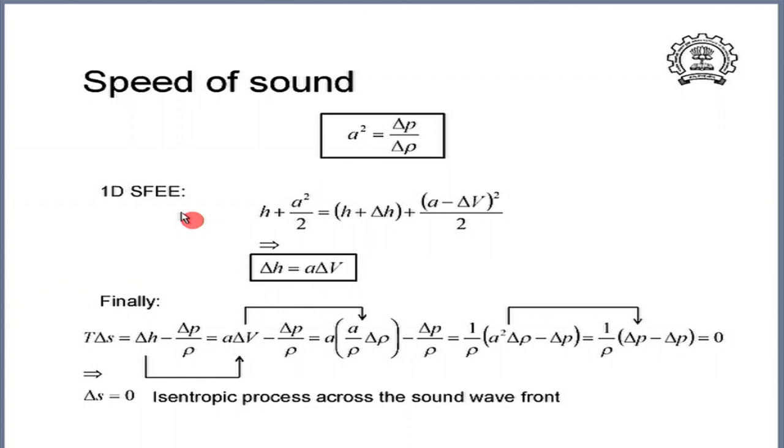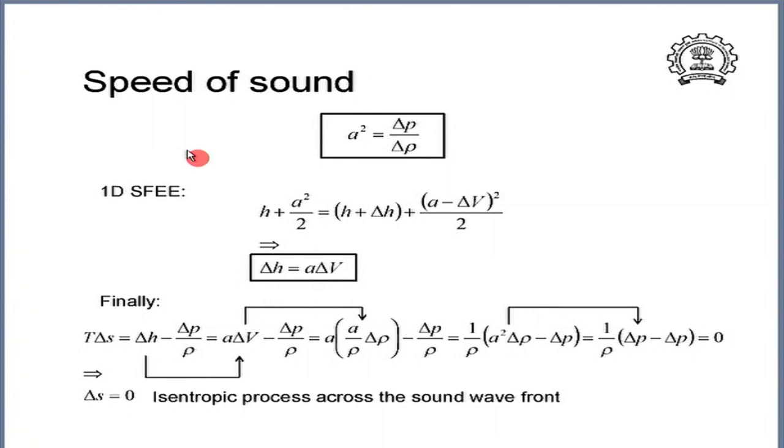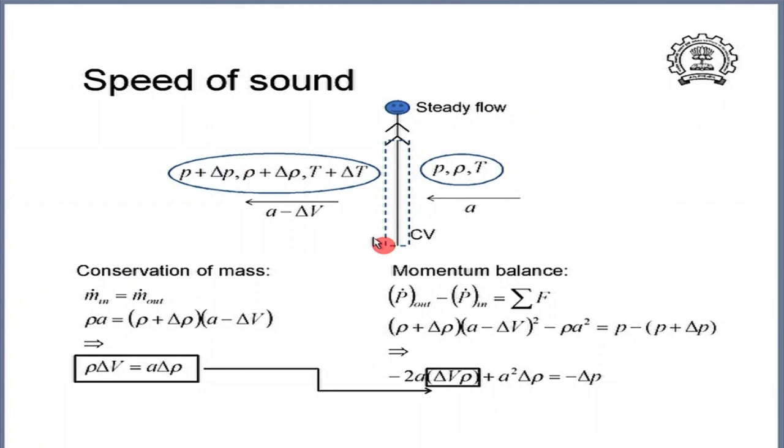One more thing that we can do here is, for the open system or the control volume that we have chosen, we can employ what you have already seen in the last week, the so called one dimensional steady flow energy equation. What we have here is an open system or a control volume into which there is no external heat transfer occurring in or out, neither is there any work transfer occurring.